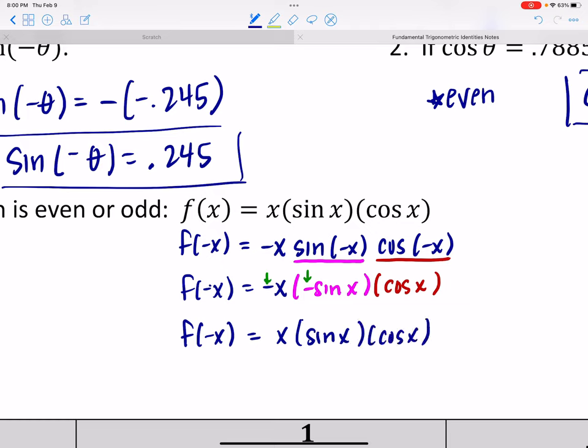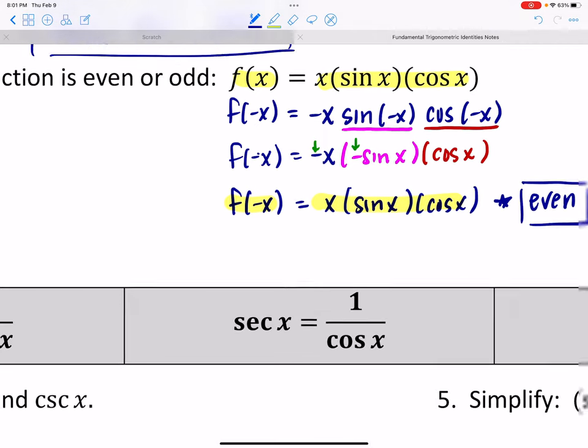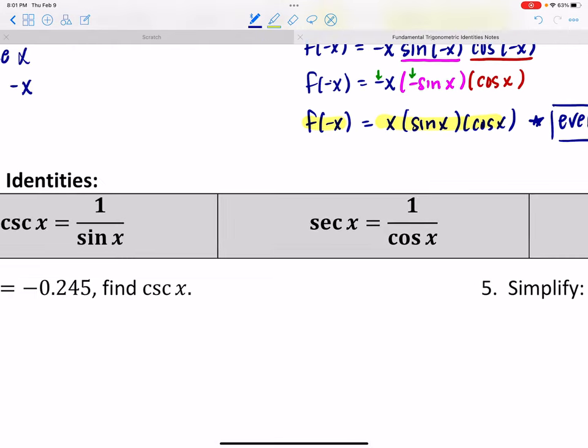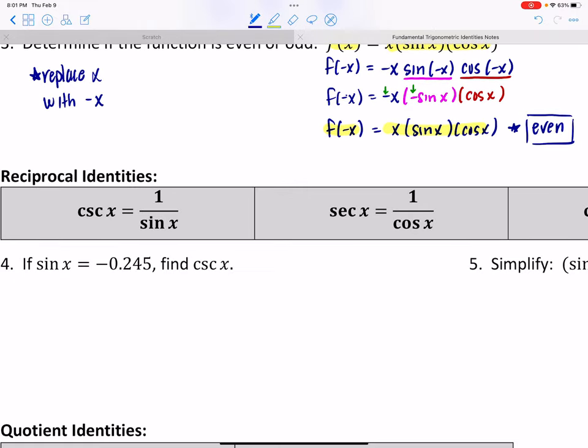And this function is exactly the same function that we started with. So f of x and f of negative x are the same. I replaced my input with a negative and it did not change the function. What does that mean? It means that this function is even. It also means if we were to put it on a graph that it would have symmetry with the y-axis. Okay, and actually we could confirm our work that way, but you're just going to trust me, right? And by all means verify that with your calculator, but that's exactly what you would see.